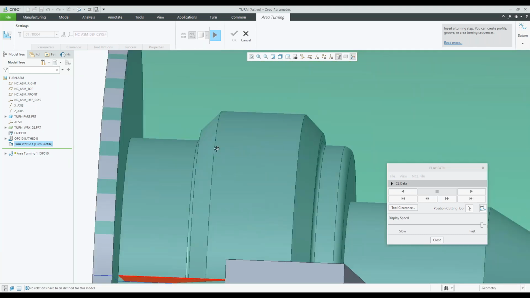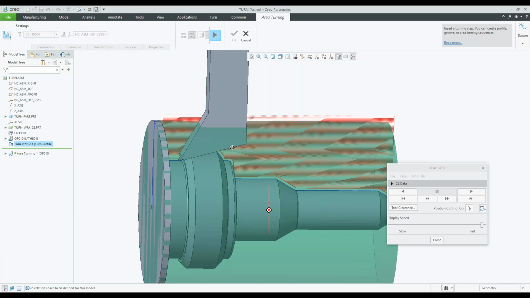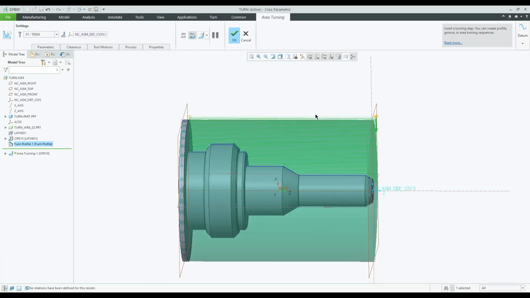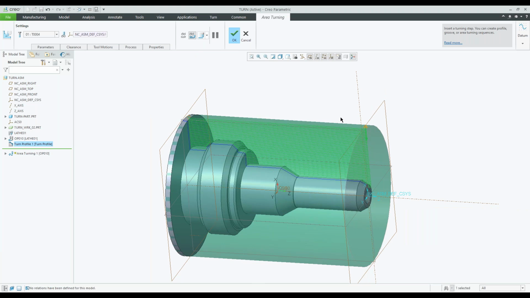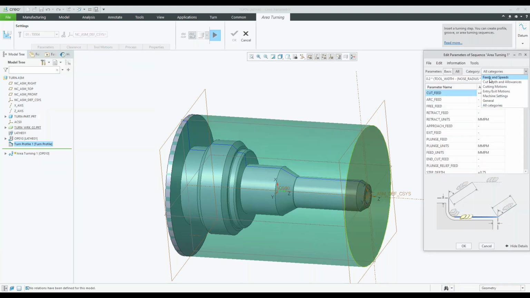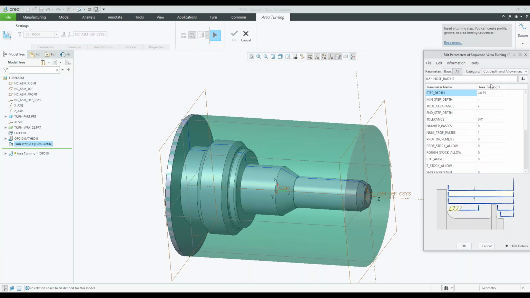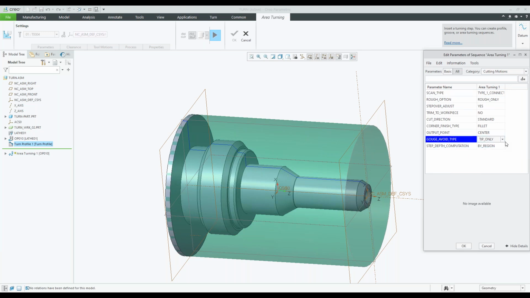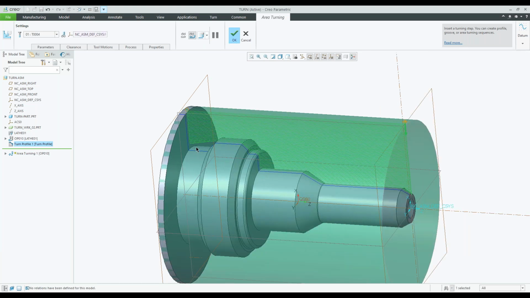Okay, so there's certain parameters that we normally set when we start with the lathe things. You will have like a template file, and those will be in there. So let's quickly go and set them manually. So it's on the cutting motions. The gouge avoid type is set to only calculate for the tip. Okay, so that doesn't work. We need to do the side as well. Okay, and now you can see that section over there, that's clearing that tool now.